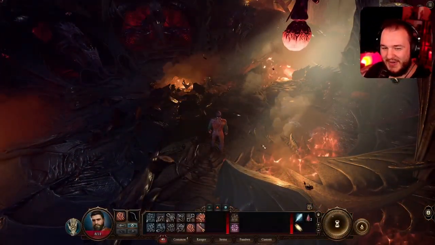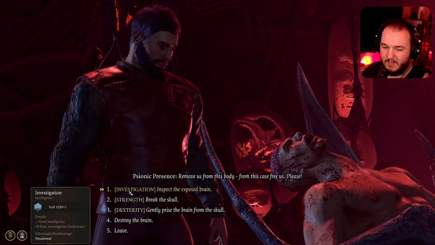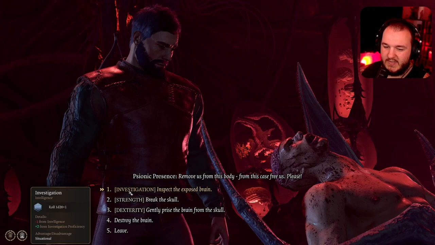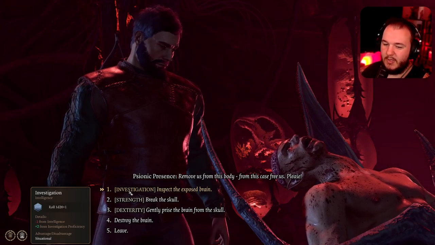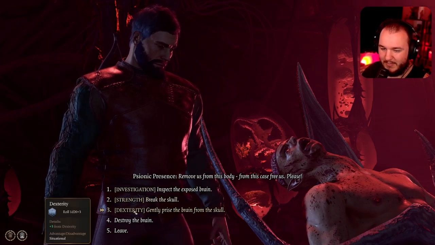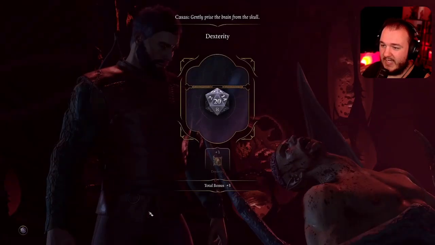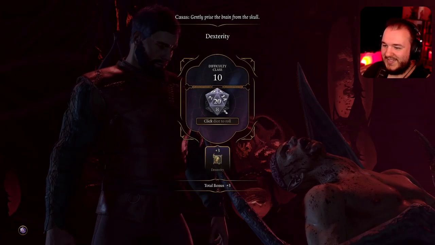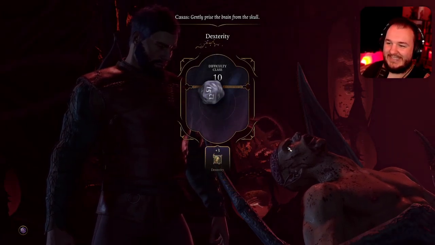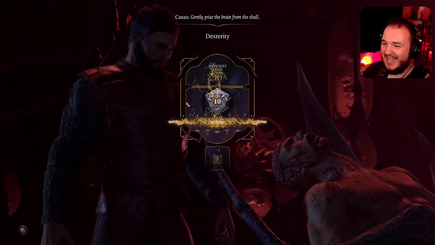We are off to a great start. Are you kidding? Because my intelligence is minus one, I have a constant minus one from investigation, but I have a plus two for having investigation proficiency. So it's almost like a plus one every time. Dexterity, gently prize the brain from the skull. That's the highest one I have, so. Roll a 10. Perfect. Hey, that worked out.